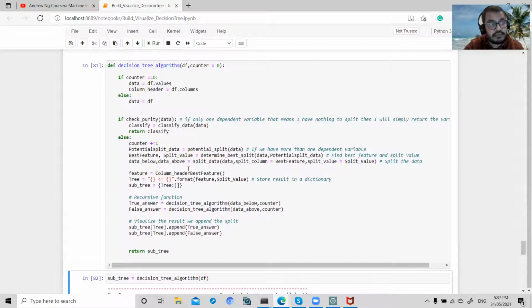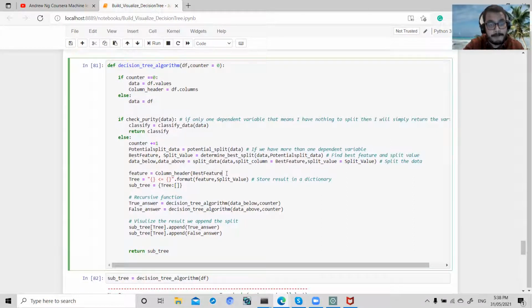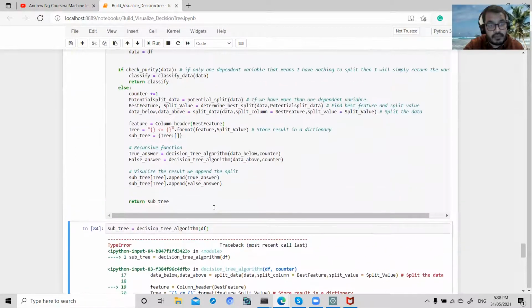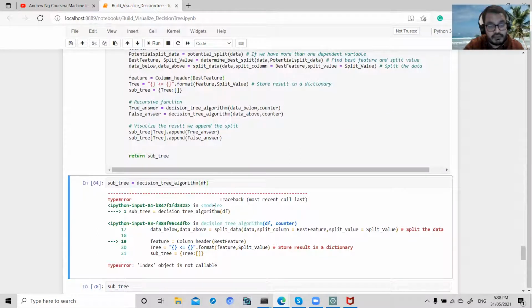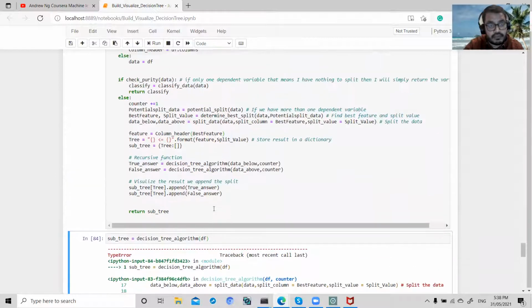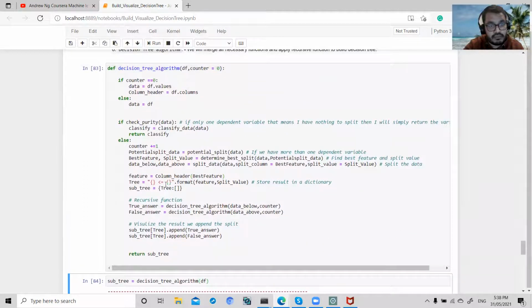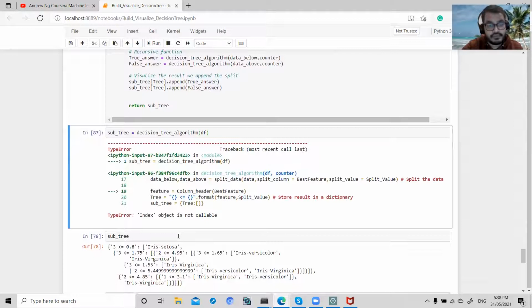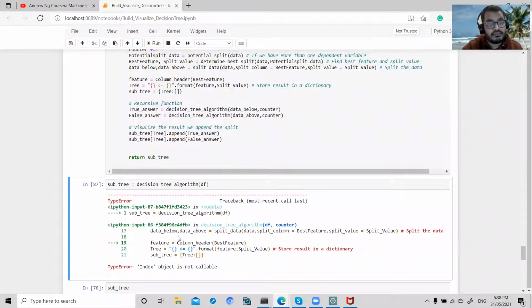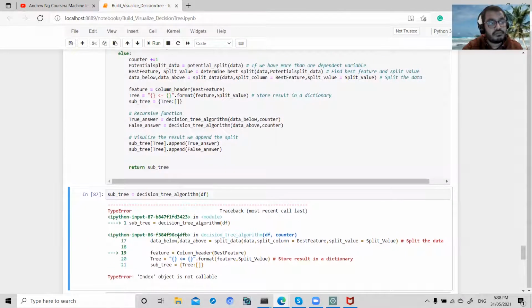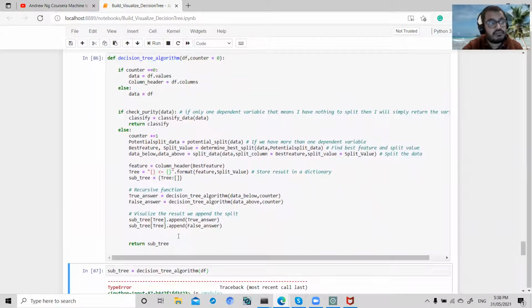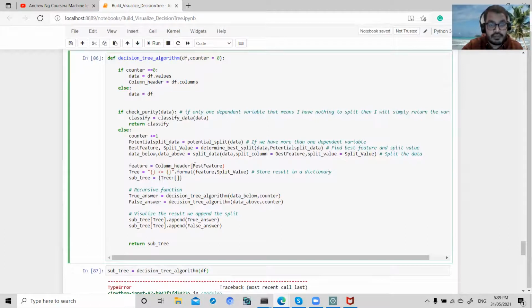Column header bracket is missing here. Oh, sorry. This should be in a list.